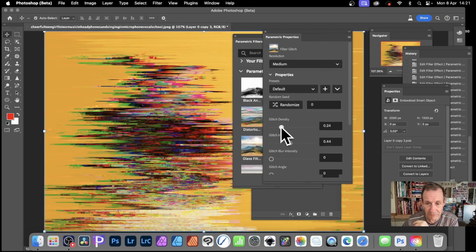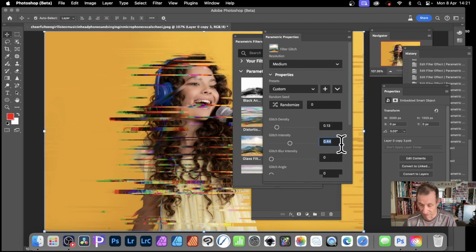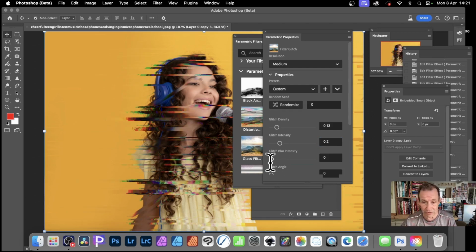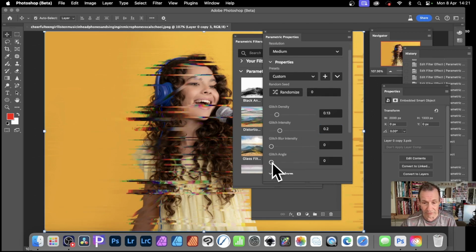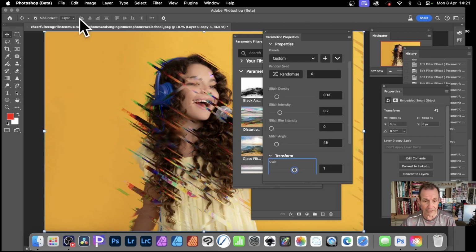I don't want that, so I'm going to reduce the density down, to about 0.5, something like that. And maybe not 14. Also, intensity you can reduce or increase, up to you, 0.20. And also you can modify the glitch angle here, so 45. So you can see now with that you've got to go in the other angle as well. So you've got one way and you've got that way. So that's a slice effect on this image.